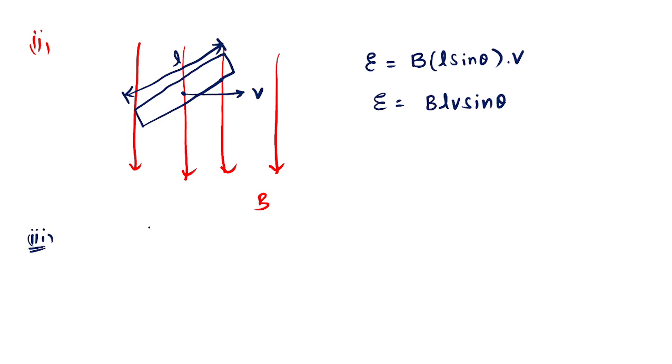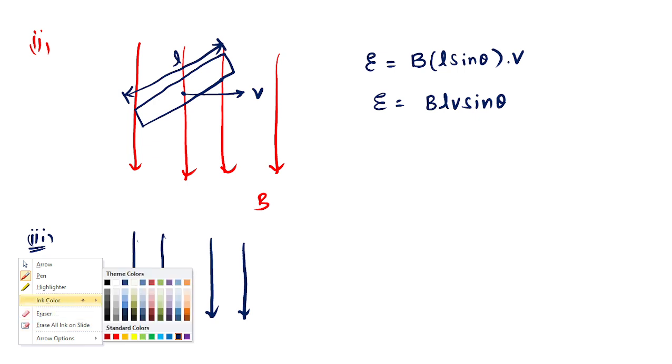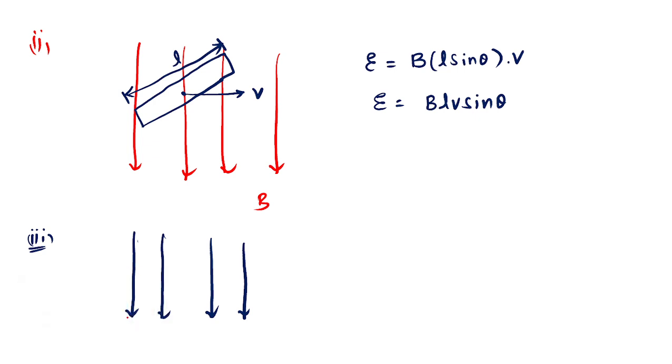Next, one small miscellaneous concept we will try to discuss here, which may be a little bit advanced level, but easy only. The magnetic field is like this. The length of the conductor is miscellaneous, which means it can be any format, any shape, like this, a curve shape. But it is moving with a velocity v in this manner.